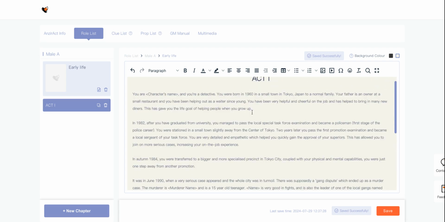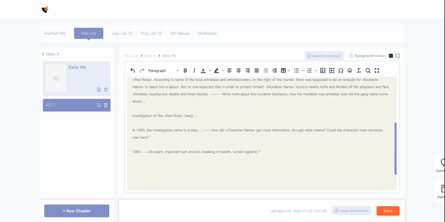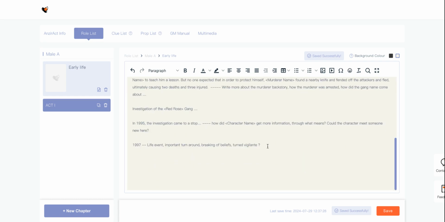made him turn bad, or maybe made this person break his beliefs. Because in the start we say that this character has the life goal of helping people, but as some story goes or some drama goes, there's always a plot twist. So this is usually where a plot twist should go in. You can tell them, okay, at this year in your life, this is a very important life event and what made you turn bad. For example, I think I can write a bit more about this event. So for example, you and your wife were welcoming a new child.